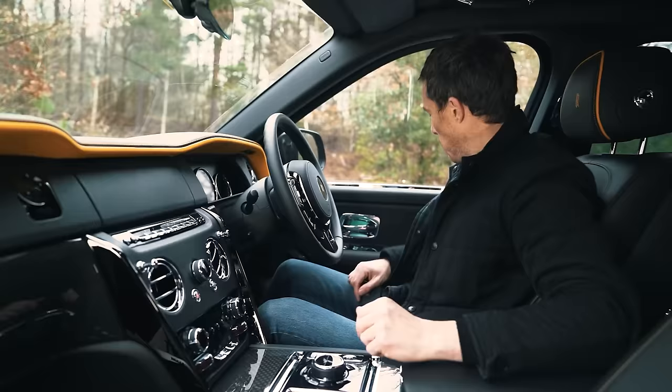Is that what they call it technically? Sound deafening? Isn't it sound deadening? No? Noise cancelling. There we go. It's got noise cancelling. So it is literally very, very quiet in the car. You can't hear anything. And the gearbox, really smooth. Don't notice it changing gears. I don't actually notice that this is the diesel. It is a 3-litre diesel.